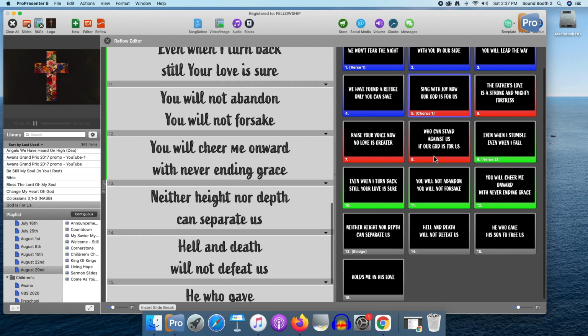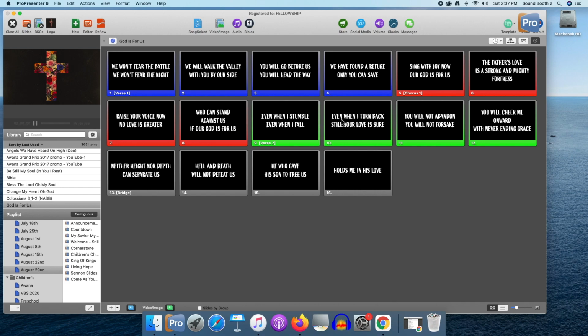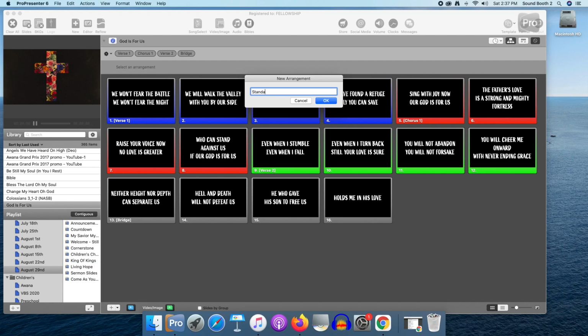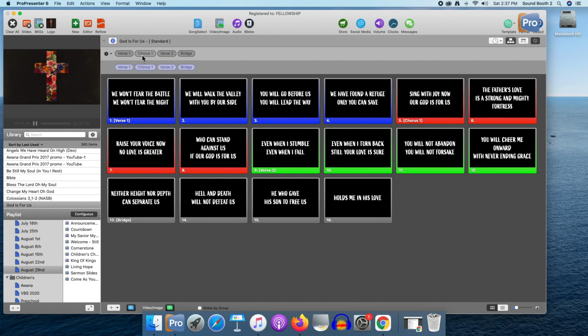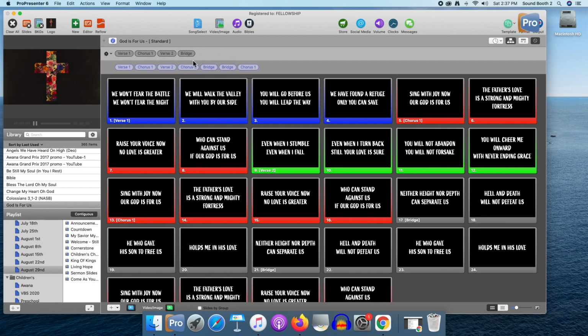So now that I have it in the order that I want and I have the slide breaks where I want, I'm going to exit out of this reflow editor by hitting this X button, and it brings me back to the song breakdown. So next I'm going to go ahead and put it in its right order. So I'm going to hit this flow button over here. And again, this is a new song, so it's not going to have the standard option here. So I'm going to hit add new arrangement, and I'm going to type in standard. Okay, now this is the part where I can click and drag in the right order that I want. Now I have the benefit of knowing what order I'm going to do this song in.